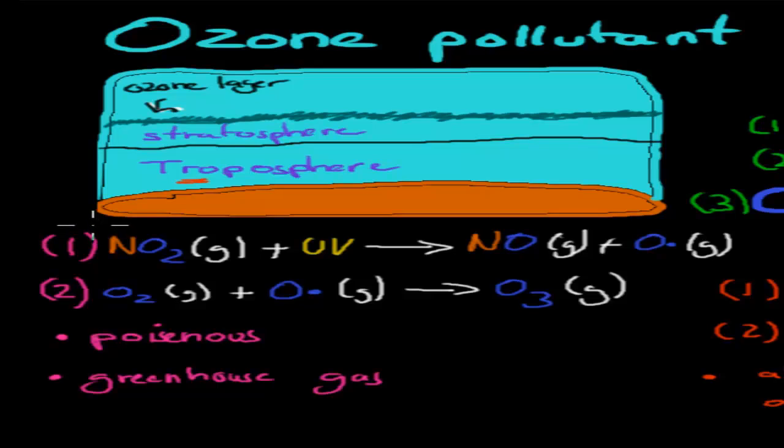The reason why is we covered in the last video. When nitrogen dioxide reacts with UV radiation, it can form nitrogen oxide and an oxygen free radical. This is a splitting off—they were bonded beforehand, one nitrogen with two oxygens, and then UV radiation made it break apart. This free radical can then combine with an oxygen molecule O2 to form an O3 molecule.